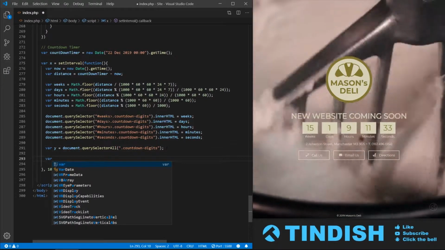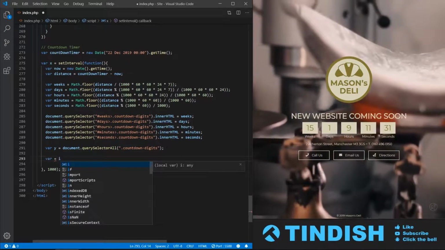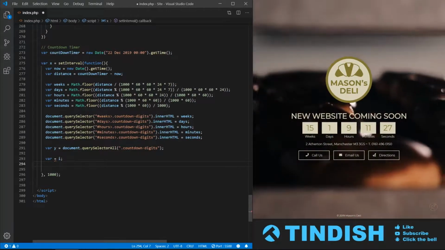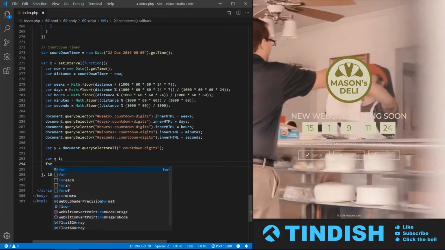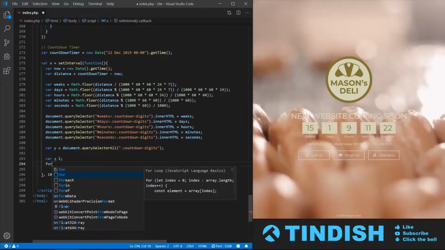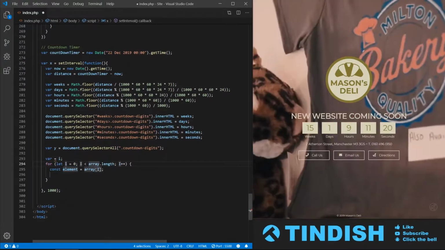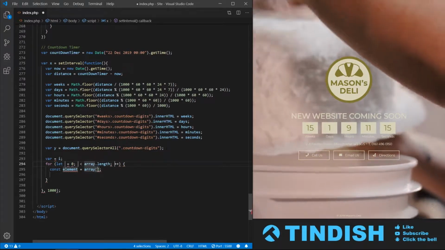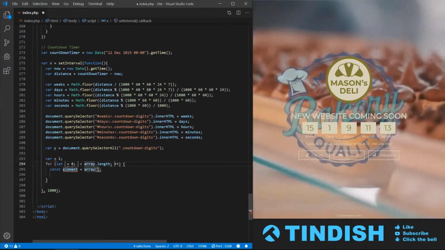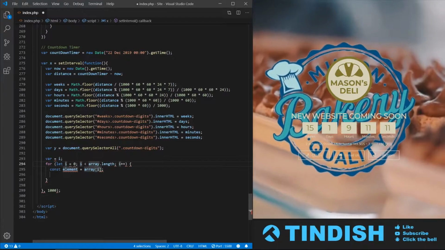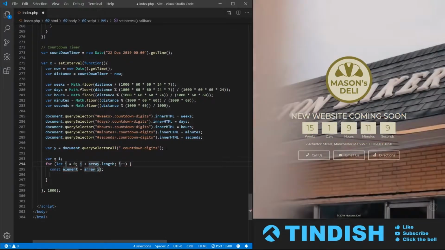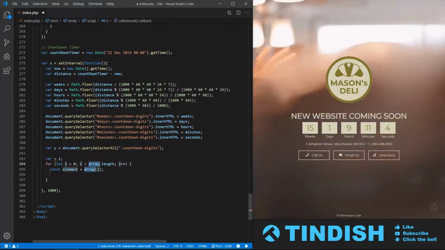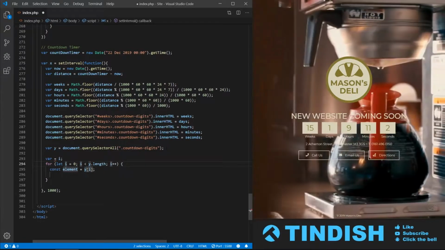Then we're going to create another variable, we're just going to call it i, and we're going to do a little for loop. You'll see what the i is for in a minute. It stands for iterations in this instance. We'll create a for loop there. Emmet will fill in some bits for us. So we'll say that let i equal 0 up until when i is less than the array length of the array, which we called y.